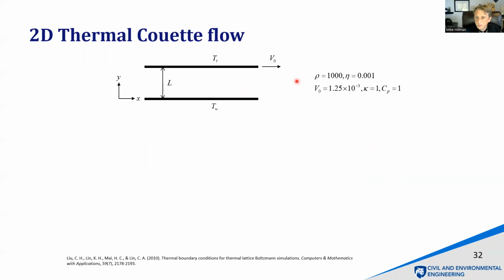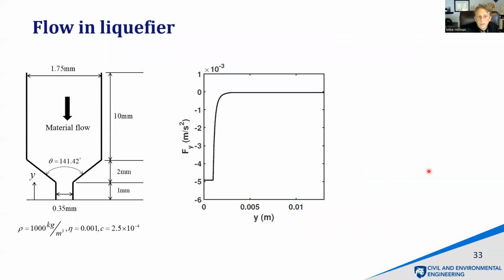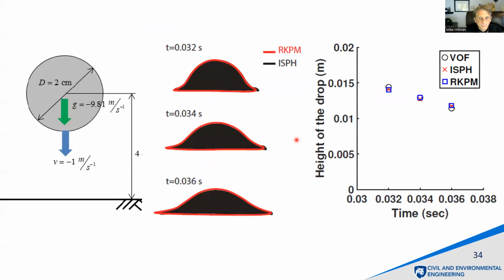Here's another problem with the plate moving. You can see we agree quite well with the analytical solutions. And then you can actually combine a lot of these analytical solutions and verify something like the flow in the liquefier in the 3D printer, and actually derive an analytical solution here. So you can see we agree quite well there. Okay, how about turn the thermal part off and just try to do a large deformation non-Newtonian simulation. So here you see that we agree quite well with a couple reference solutions, volume of fluid, and I think this is improved SPH.